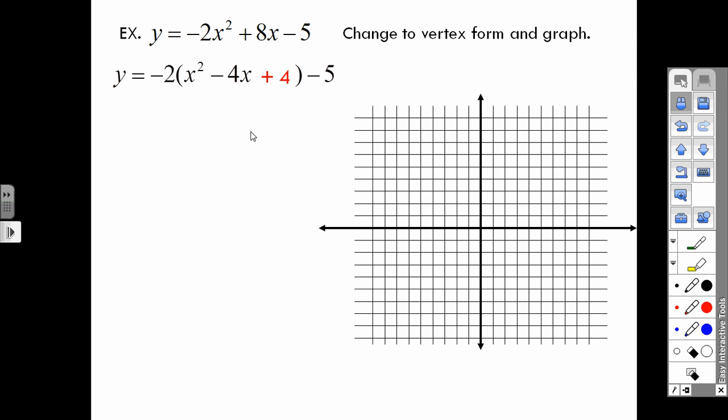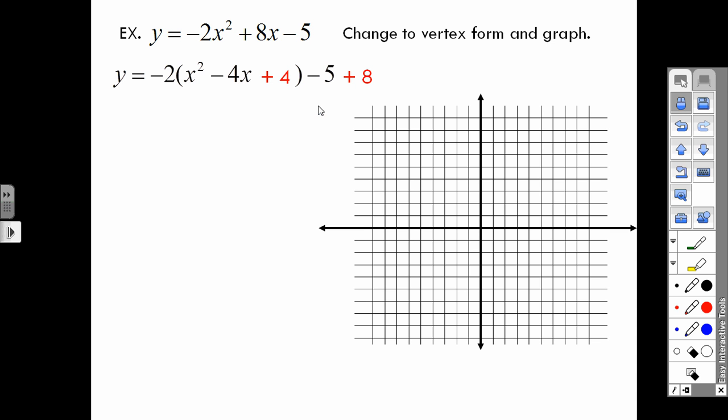Now this is the tricky part. I didn't really add 4 here. I added more than 4. In fact, it's weird because this is a -2. So -2, if I were to distribute that through, I actually added a -8. So if I added a -8 here, I'd have to add a -8 there, which means I'm subtracting 8 on the left side, which means to move it over here, I'd have to add 8.